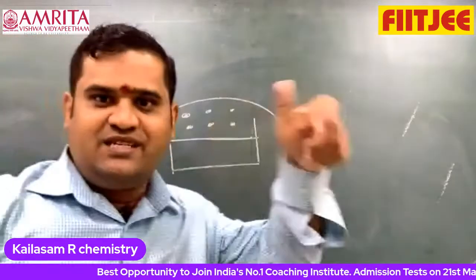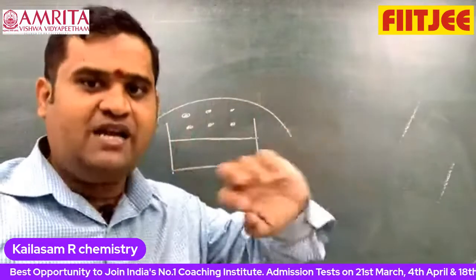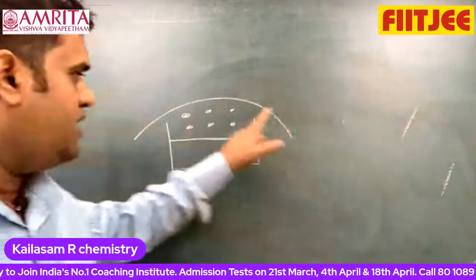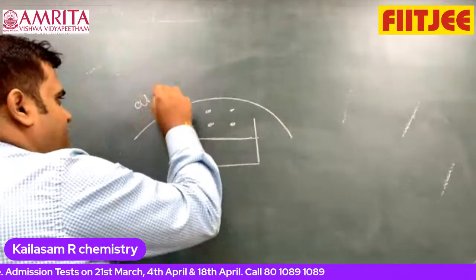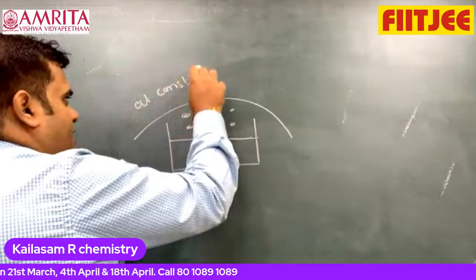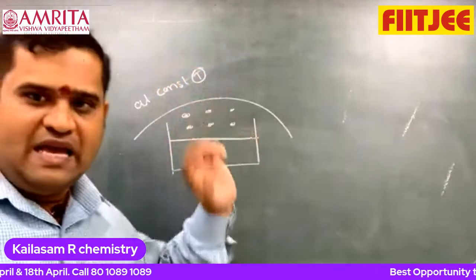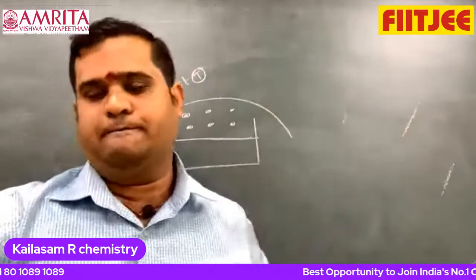So at the stage is reached. What is the meaning of stage is reached? It means at equilibrium. Equilibrium means what? The rate of evaporation is equal to the rate of condensation at constant temperature. Now we can say that the pressure exerted by the vapor is called vapor pressure.